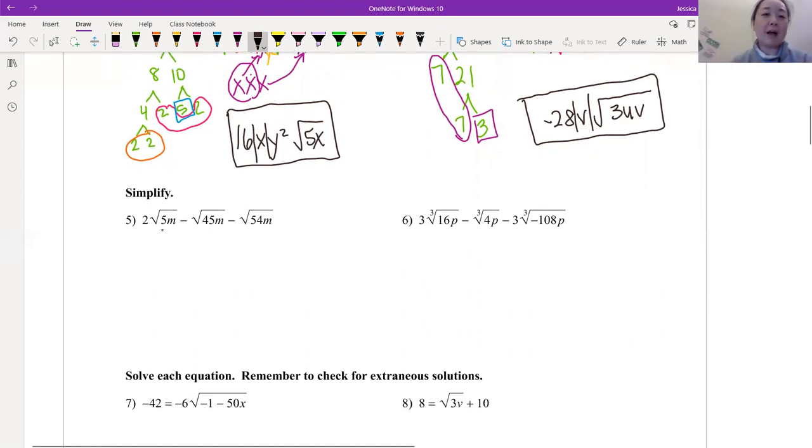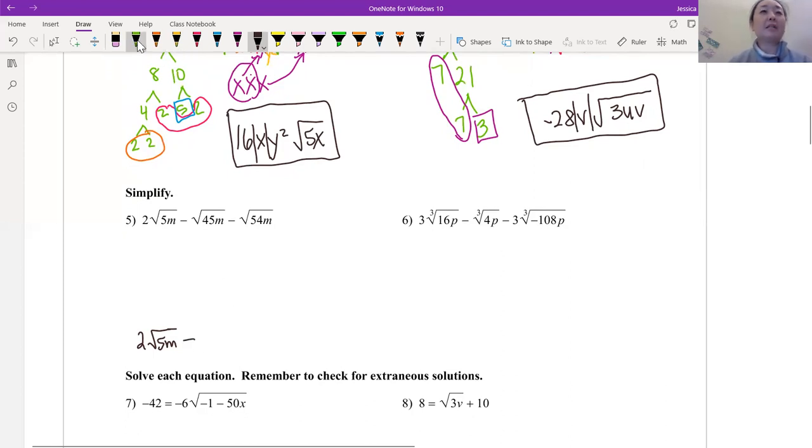So I notice right here, 5 is a prime number, so it's not a perfect square, so we're just gonna leave that. So I'm just gonna copy this and put it on the bottom here. So I'm gonna go 2 root 5m. And you may wonder, why are you putting it all the way down here? Because I'm trying to extend that so that I can do some of the work here. Okay, so I'm gonna put my simplified version down here, so I know it's gonna be minus whatever it is.